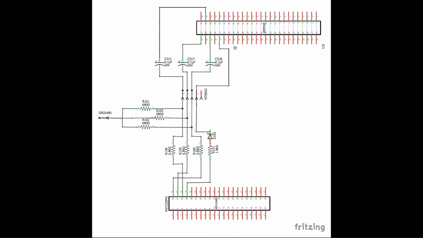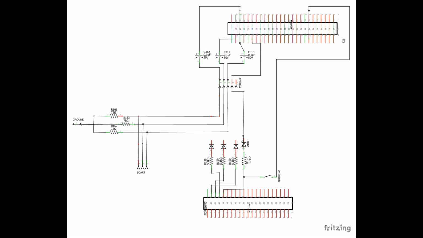I've redrawn it as it was, and that's, as far as I understand, the most accurate representation of the circuit before we did anything to it. I'll just quickly run you through it. We have the jungle IC here with pins 25, 27, 29 for RGB. We have 0.1 microfarad capacitors, and a blanking line here that goes through the diode and another resistor to the OSD chip. And here we have our 680 ohm termination resistors.